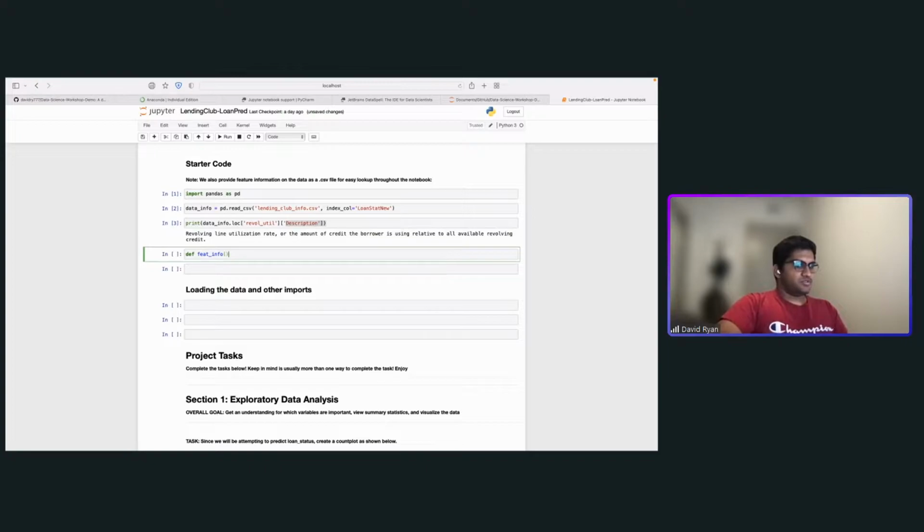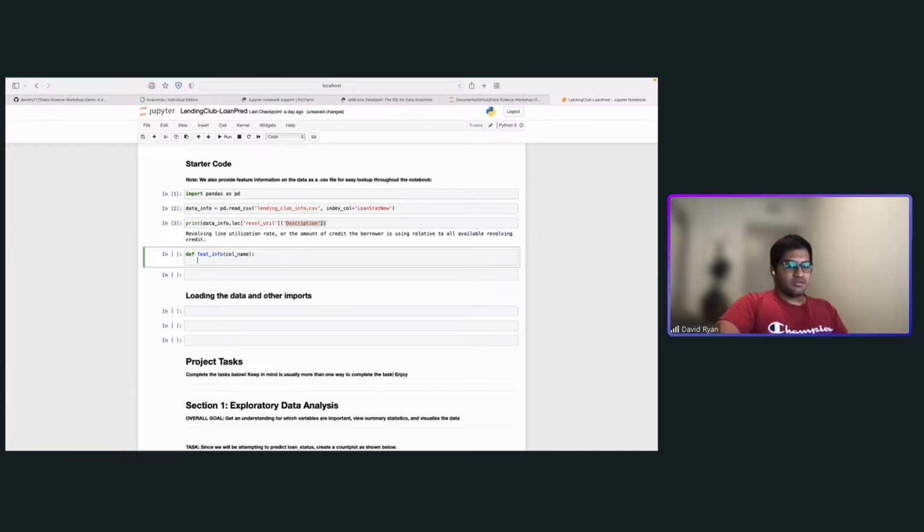What this will do is that it'll take in the name as a parameter, and it will simply print it. So yeah, very simple. Now you don't have to type in this code over again. You can just call feature info. Pretty easy.